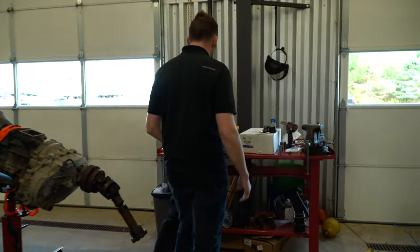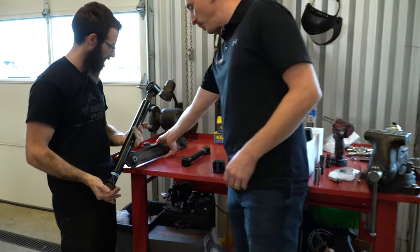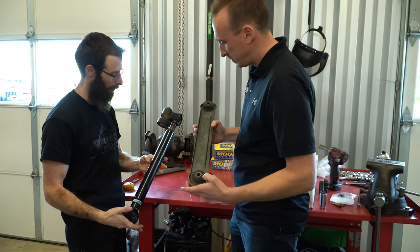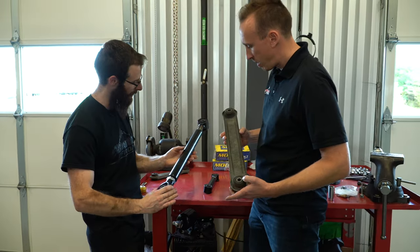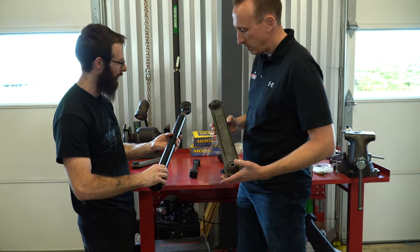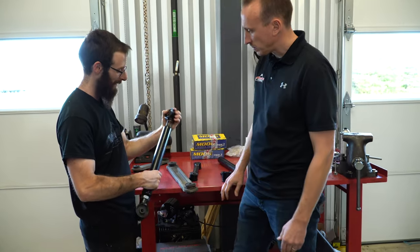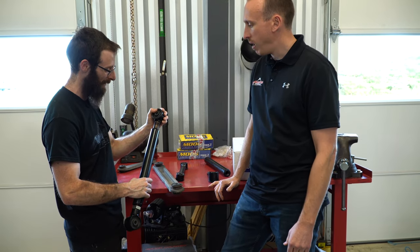So this replaces that, is that right? Yeah, lower control arm, there's one per side. Double adjustment, which is pretty nice, but then you get one jam nut instead of two. Right. I've seen before, not the happiest things with threads not having a jam nut.